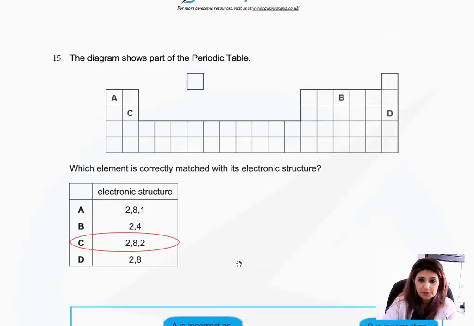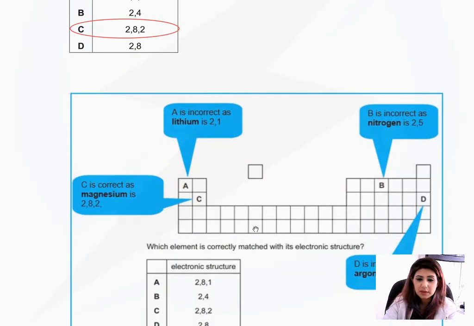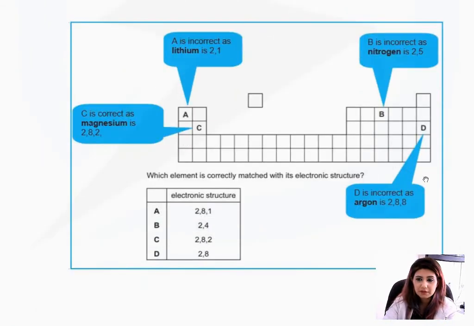If you are confused doing it this way, you can look for A in your periodic table and figure out what A is. So A would be lithium. Then you work out lithium and figure out the electronic configuration. So there are different ways. Sometimes you work out the same question. It all depends on what is easier for you to do. See here, you can have a look at what A was.